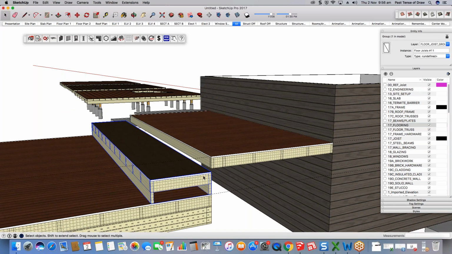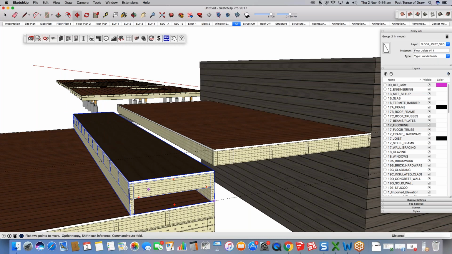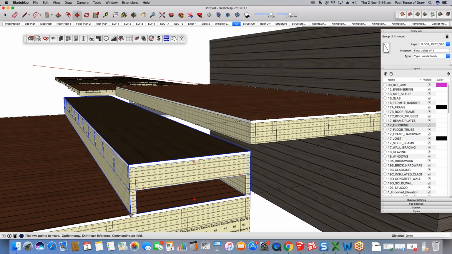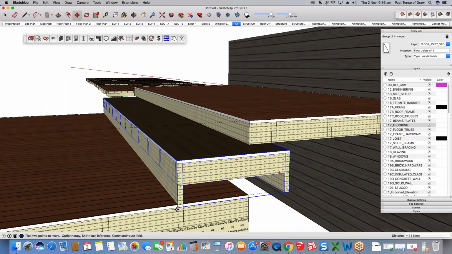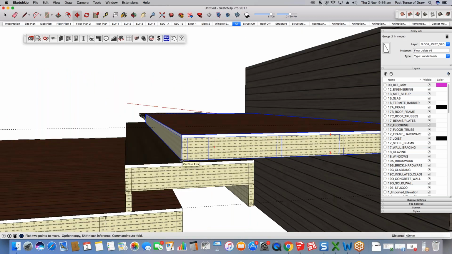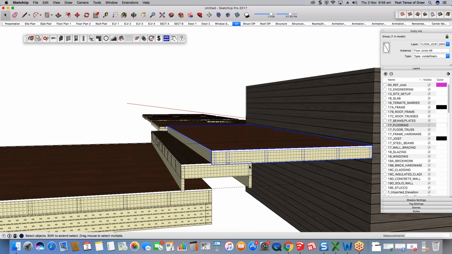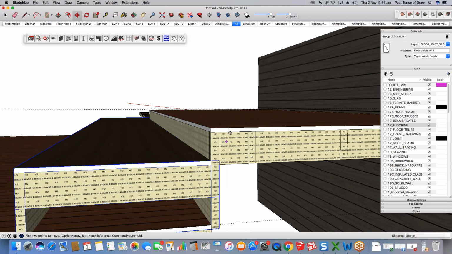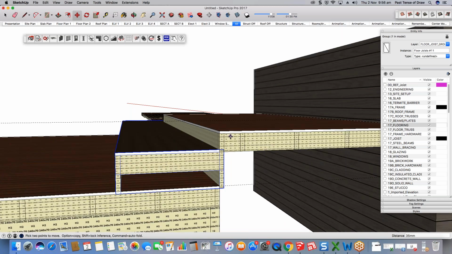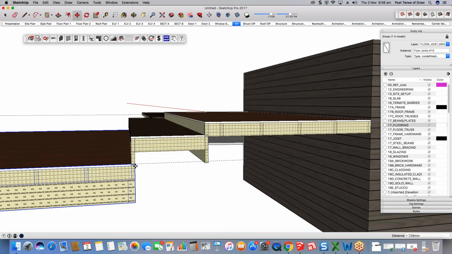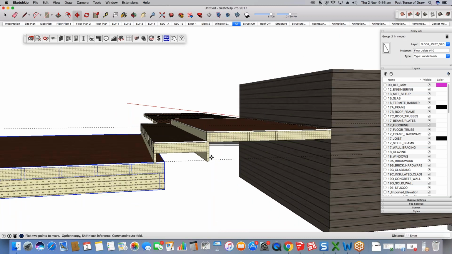Now, obviously, I haven't done this very accurately, and no matter where you are in the world, you wouldn't really be detailing like this, but the point is you can, right? So I might say something's going on like that, and then this one needs to come down like so, or again, this one is now being moved over to the bottom side, probably from structure, and then this one is doing the same. So whatever it may be, you can go into really any level of detail that you want. So you can easily create those split levels.